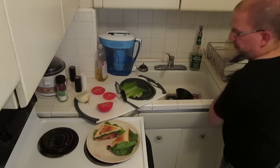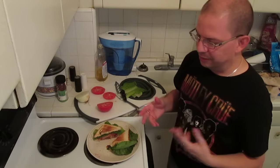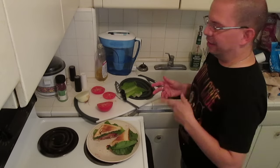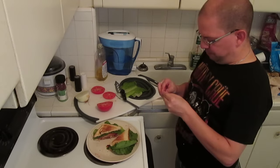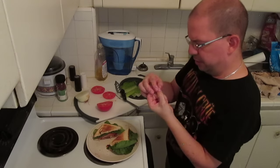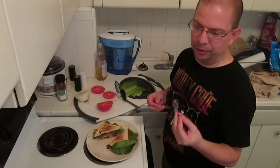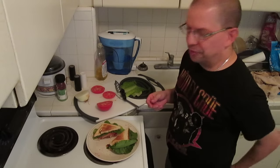I was at the grocery store buying stuff for the sandwich, and a couple videos ago I was talking about how the reticular activating system — in my brain at least, I've trained my reticular activating system to see money everywhere I go. So I'm walking down the grocery store aisle and out of the left corner of my eye I thought I saw a dime on the ground. I go over to pick it up and it turns out it's a foreign coin with a 50 cent mark — much too small to be a dime. I pick it up and immediately realize it's not a dime, and that kids is why I have trust issues. I picked it up anyway — I thought it would be cool to show you guys.